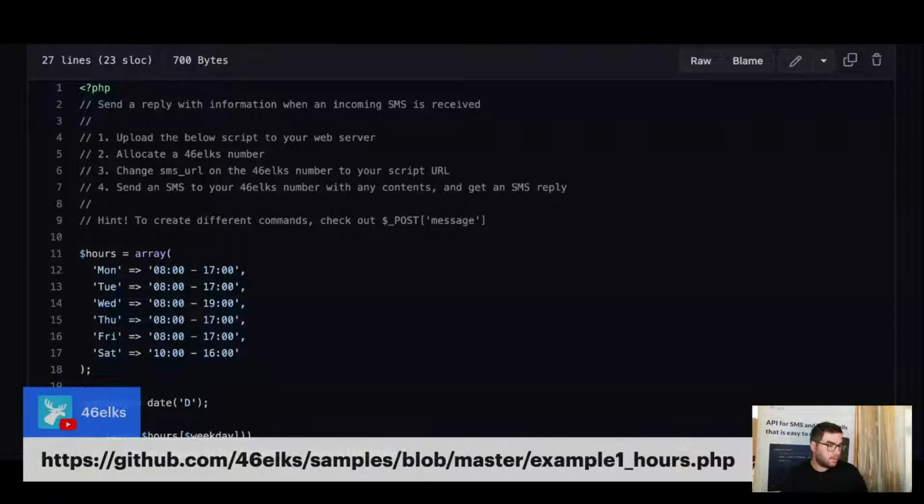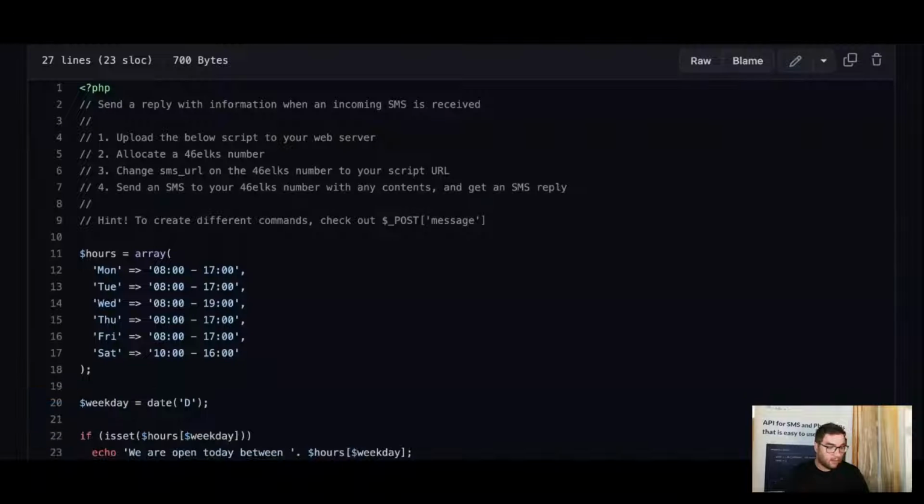So this is it. So go to GitHub/46Elks, and you will see the samples there. You will see the sample of this example 1_hours.php. So this is the code that we are looking at right now.